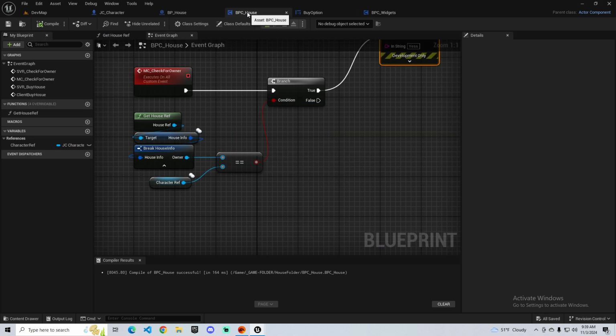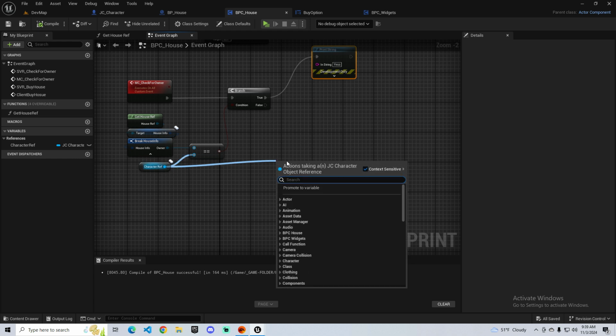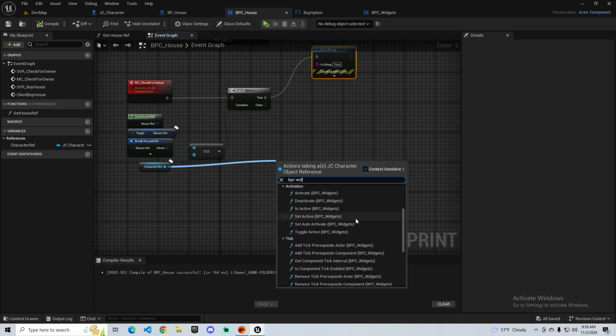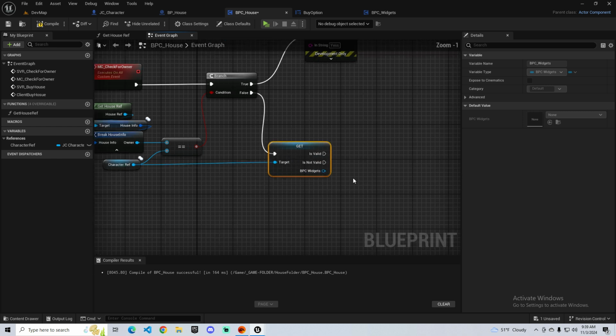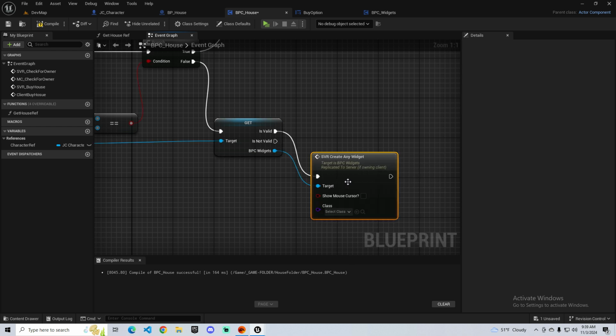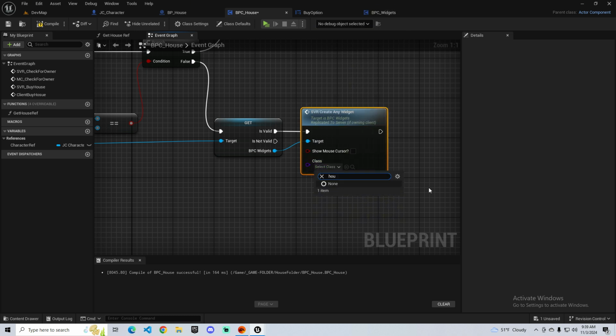So now wherever we need it to show, we can just grab this guy and say BPC widget is valid, right? If it is, we can say server create any widget, and we just pass the widget. The widget we pass in is house, what do I call it? By option.